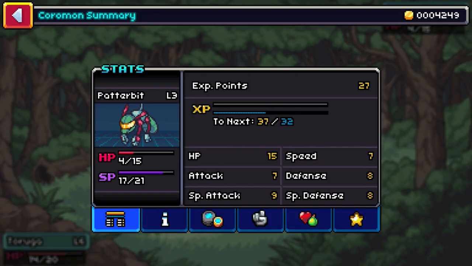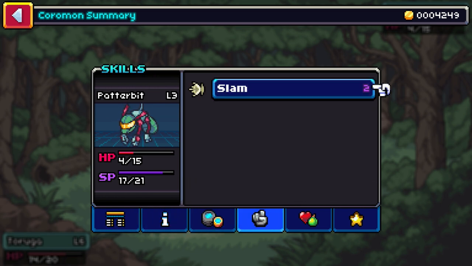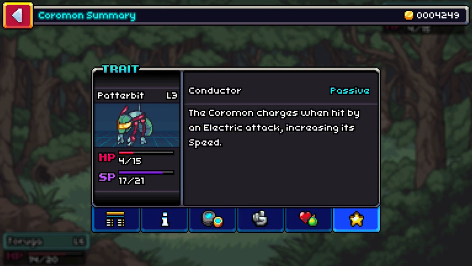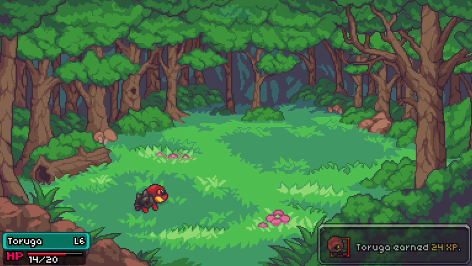Yeah, we'll check the summary. Okay, this is a Patterbit right here. It's level 3. Kind of nice. It's a normal. Okay. Can you see its movesets? Yeah, you can. Slam. Isn't holding anything. Conduct your passive. The Coromon charges when hit by an electric attack, increasing its speed. Patterbit, join your squad. Milestone achieved.